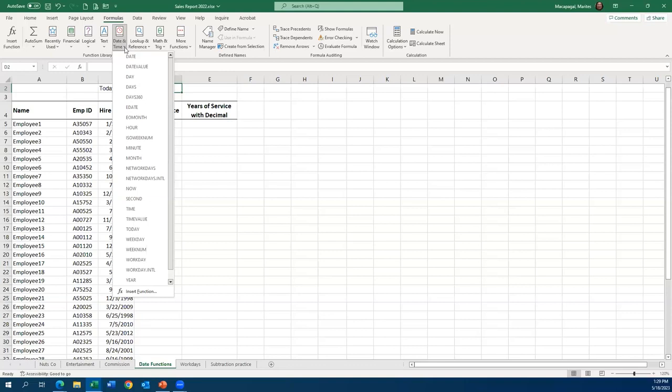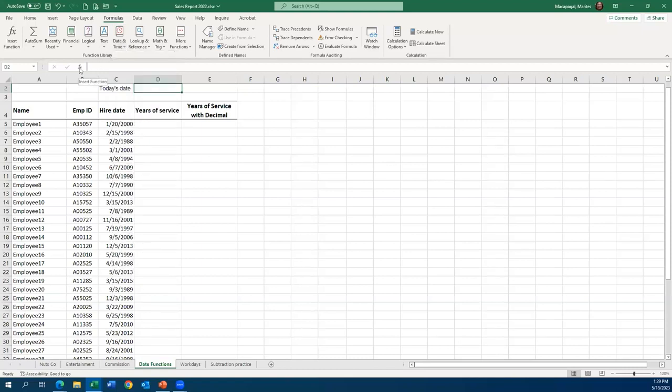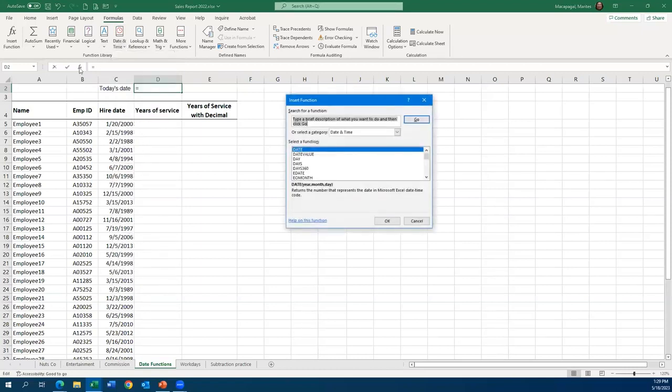You could explore those different functions in the function library, or in the insert function dialog by looking at the date and time category. There are a lot, right?